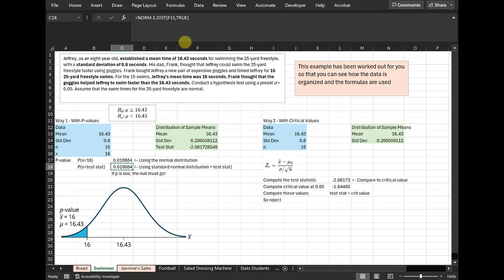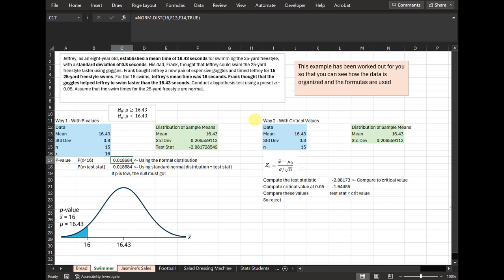And so I can then look at the formula here. Notice that when I do my computation in this case, I'm just using my test statistic. And I get the same answer with either. In both cases, we say if p is low, the null must go, so we can reject our null hypothesis. So these are two different ways to calculate your p-value, and the logic behind everything.